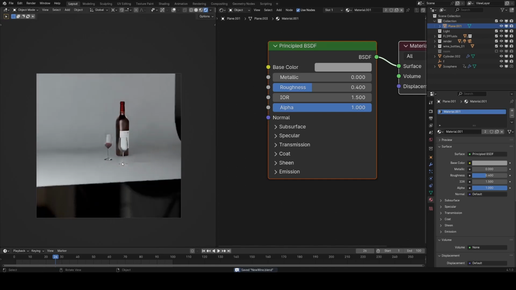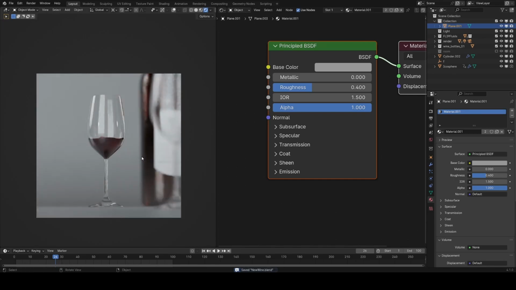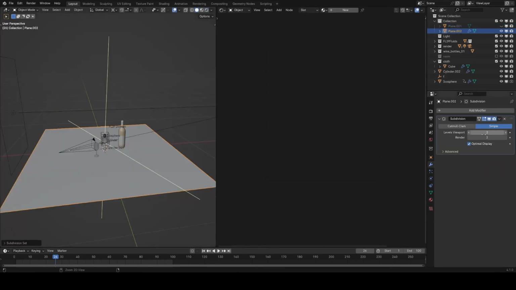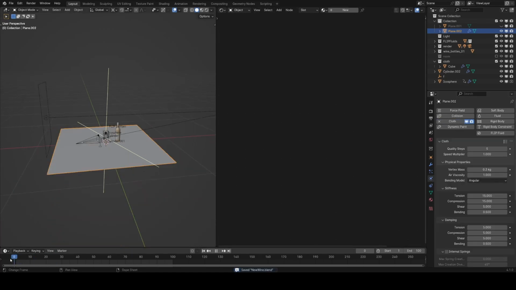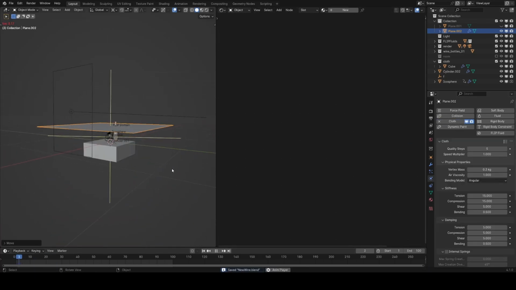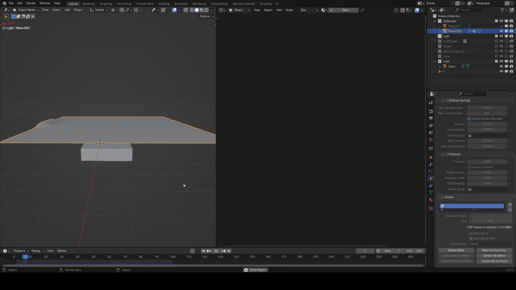Then I got the idea to place the scene on a velvet style backdrop, which is an idea I got from looking at high-end food photography. So I set up this little cloth simulation with this cube as a collider or a table, and a simple cloth that is pinned on one end.